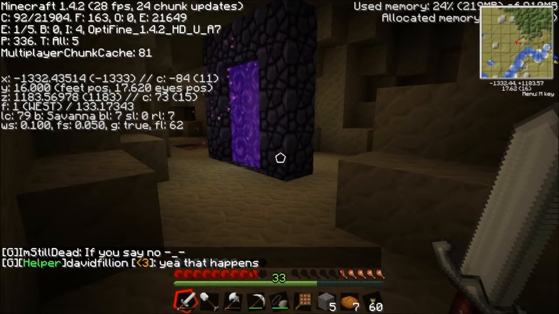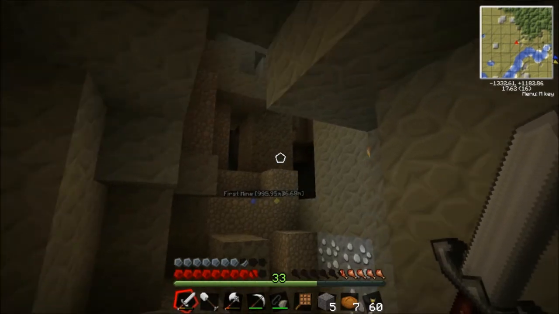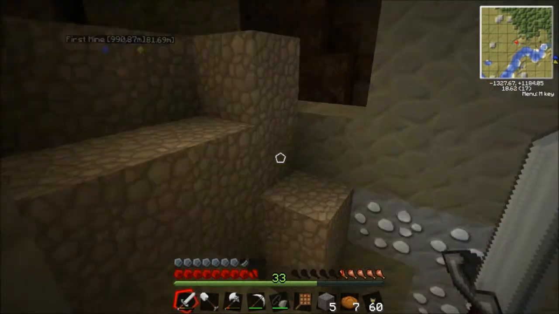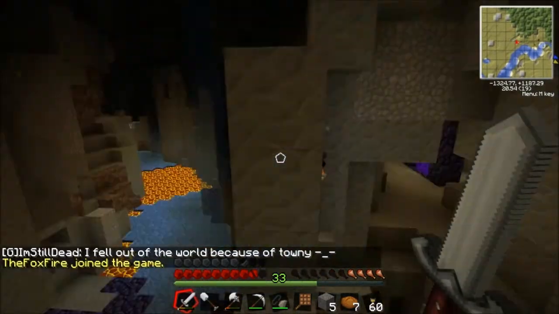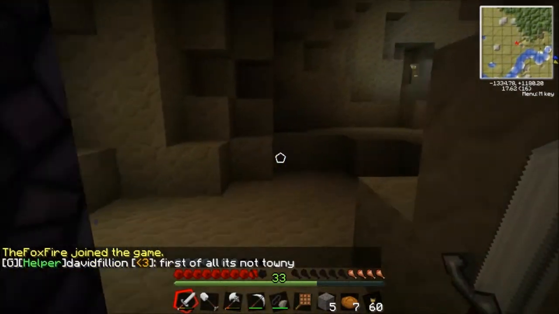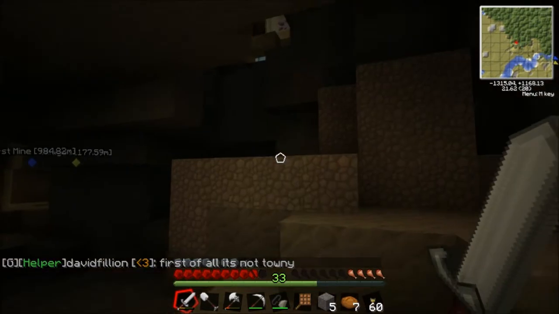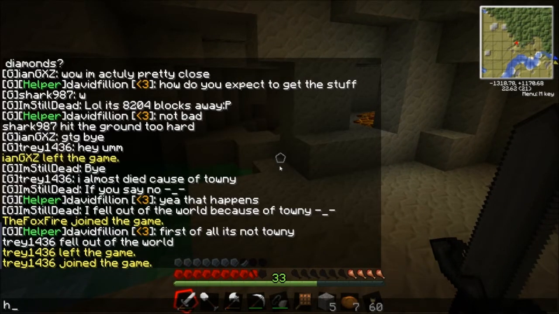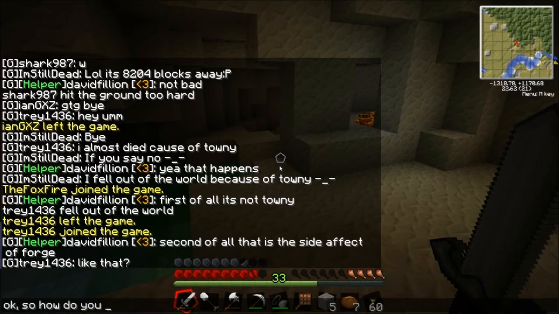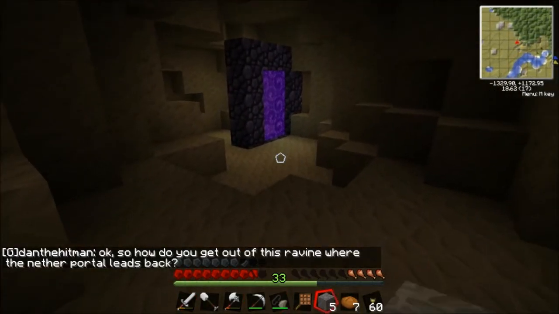Where are we at? We are at Y16. Where is home? Home's only 1,000 blocks that way. And how the heck do you get out of here? This will be interesting. Nice green water, I like that. Let's see. I don't know if that was even English right there, but see if anybody can help me.